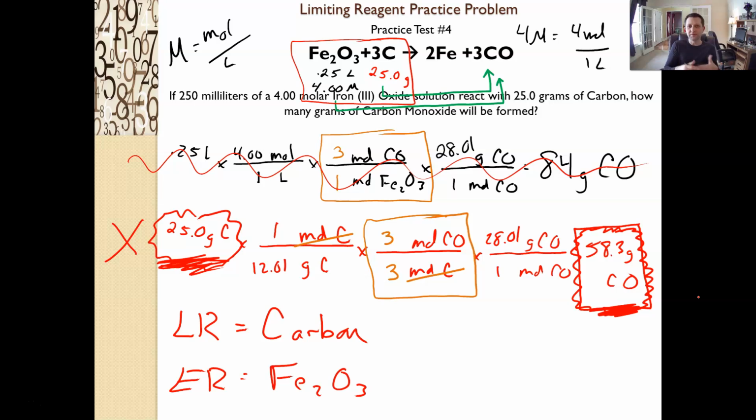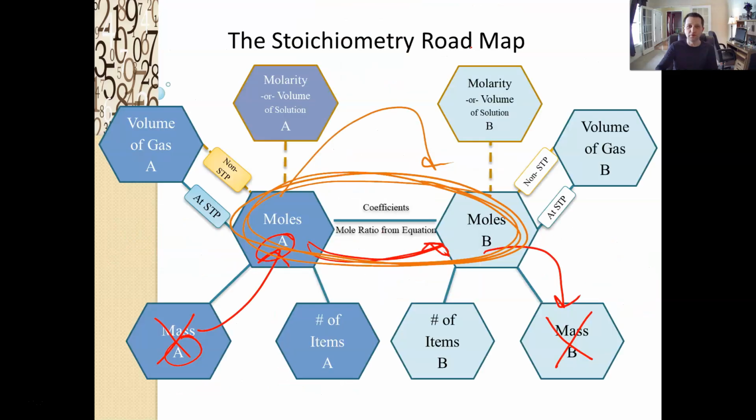This is really, really powerful. You could learn a lot and know a lot from stoichiometry problems. You could figure out anything you want. You could figure out how much stuff you're going to make, how much stuff you need to make something. You could convert from one thing to something else in this chemical equation. Pick anything you want, and just know that reactants combine to create products. That's all you got to know. And then follow your mole roadmap. You can figure out anything you want from this.